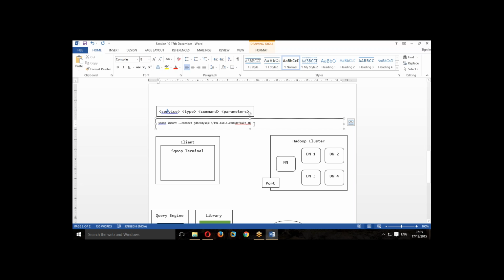Okay, so this is a very default or basic Sqoop command in which we assume that the table that we have to import is present in the default database itself. Because if you want to do a generalized query, like listing all the databases in your MySQL server, then this is the query that you would be using. Only instead of import, it would be list databases. So at that time, you will just say that, okay, I need to connect to a server in which the default schema or default database is this.